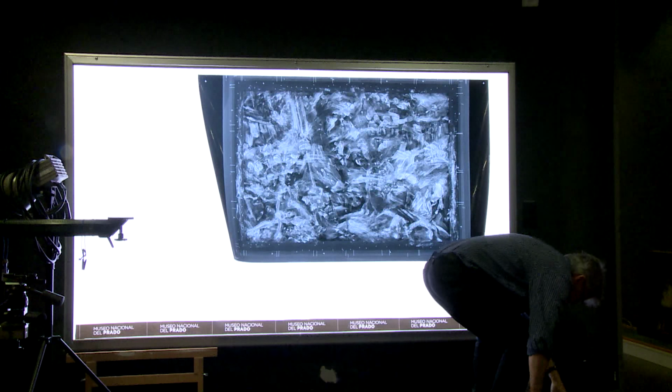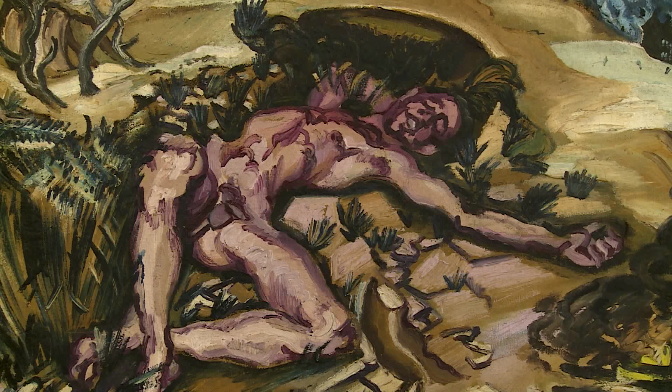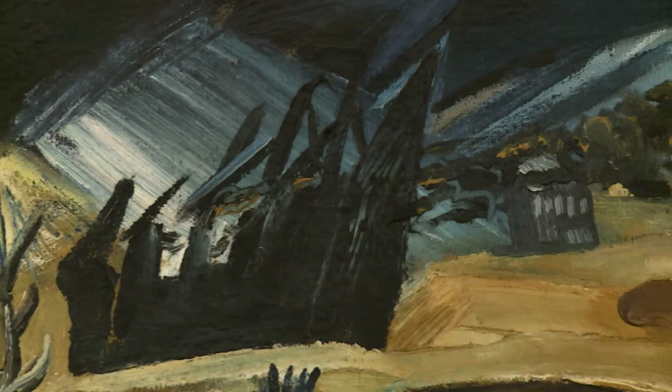It is also a very important work of art because it is a manifestation of German Expressionism around 1912, which is really outstanding within the context of German art around that time. There are two sides to this painting, and on one side you see what Ludwig Meidner called an apocalyptic landscape. In the foreground, a nude man lies somehow relaxed in a landscape, and behind him is a very turbulent and threatening landscape.